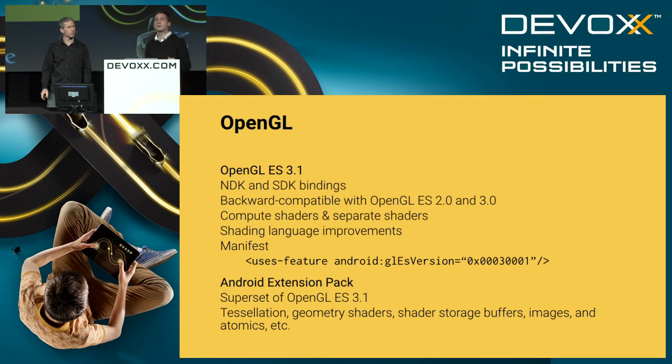We also introduced something called the Android Extension Pack. OpenGL ES has a lot of extensions that are available to developers, and they can be a little difficult to use because just to use one function, you have to query one extension, and every phone comes with different extensions. It's the same on desktop. So the Android Extension Pack gathers 20 extensions and makes them all available at the same time. They're guaranteed to be on any device that has Android 5.0, and you can just query that extension pack name, and you'll be able to use all the extensions.